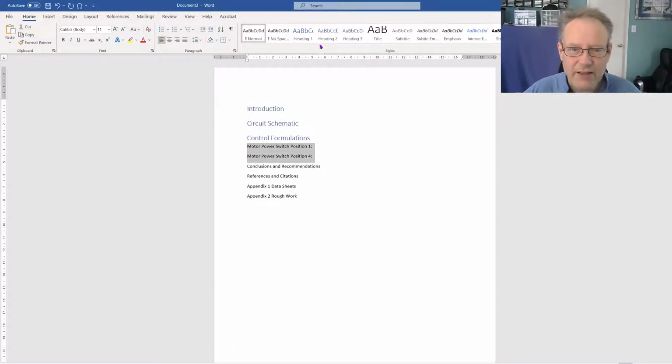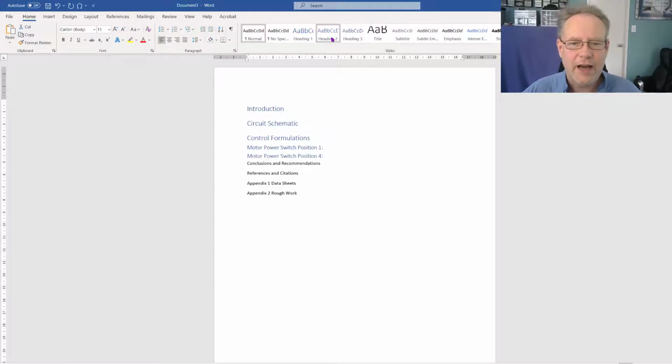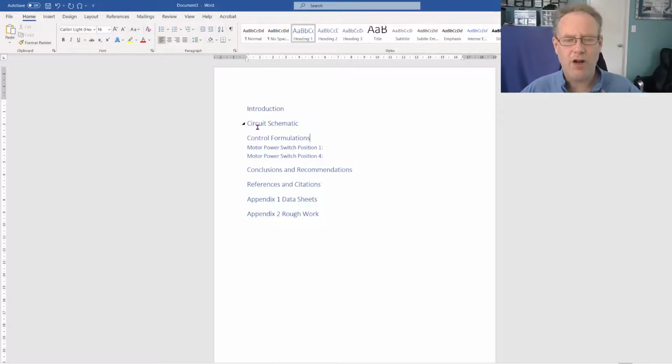So I'm going to select these, and I'm going to hit Heading 2. And you can see there is a 3 as well, because if you have a subheading under a subheading, you can do that. So click on this, bam. All right, so you can see that they're a little smaller. And then I'm going to go down here and choose Heading 1. So now I've got all my main headings. Now I can start to develop my document.